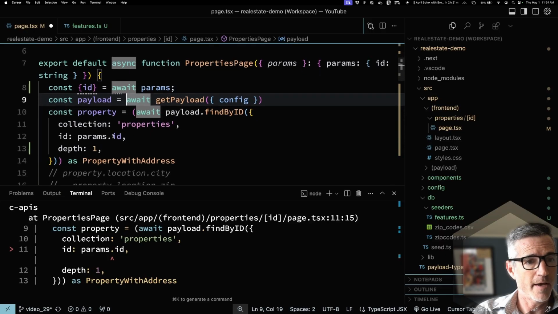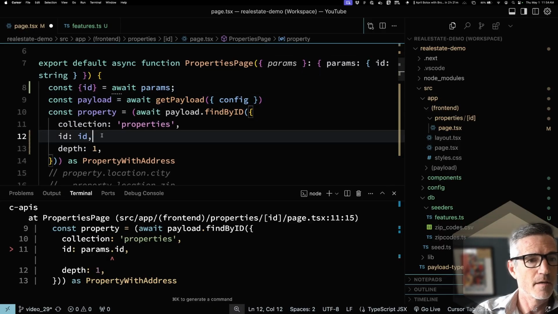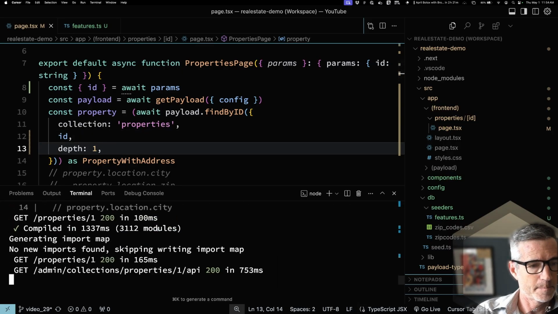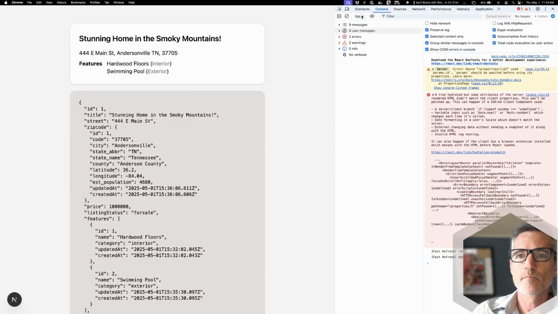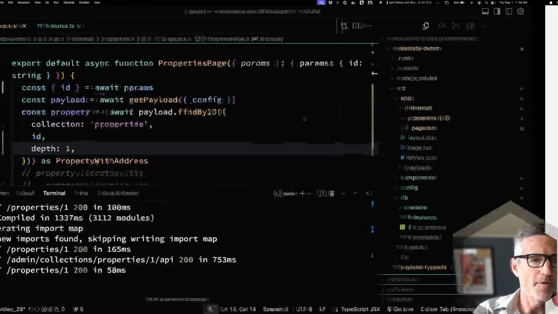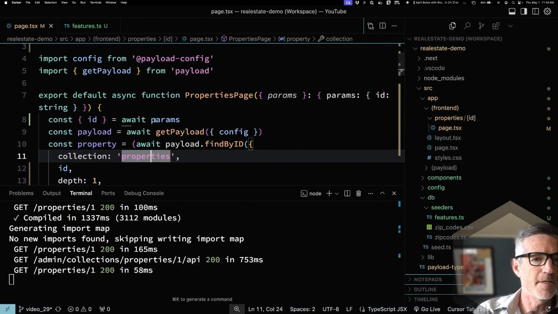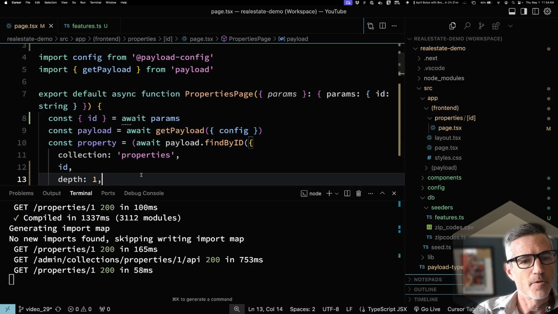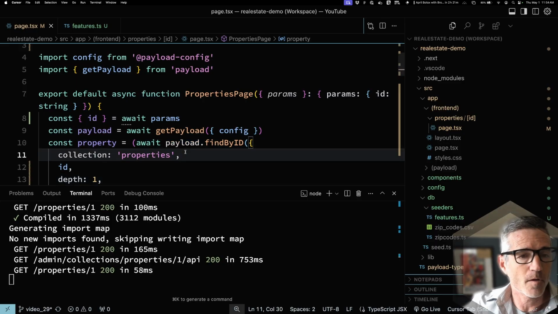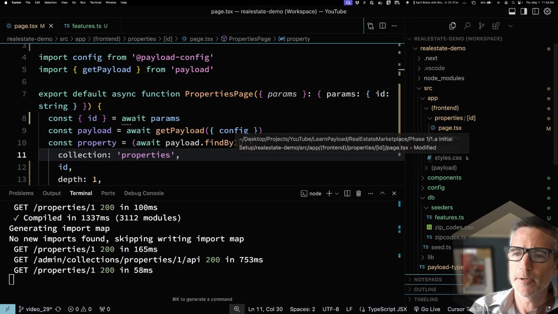And so now we have id, and then we actually don't need this now. Let's see if that goes away. Yeah, so that warning is no longer there. So you need to get your params asynchronously. A lot of you probably already know that, but that's just a NextJS thing. I just learned it. All right, so let's get back to our seeder.